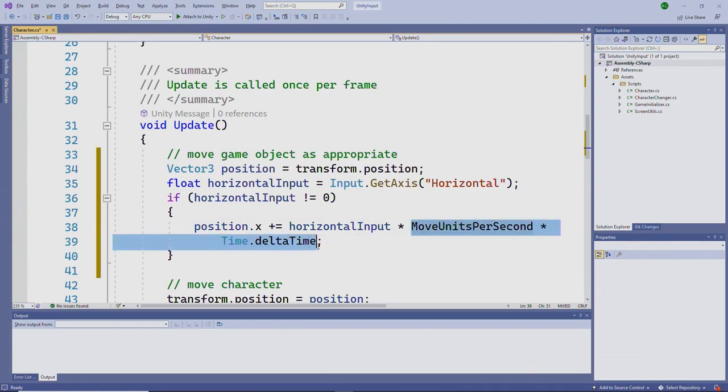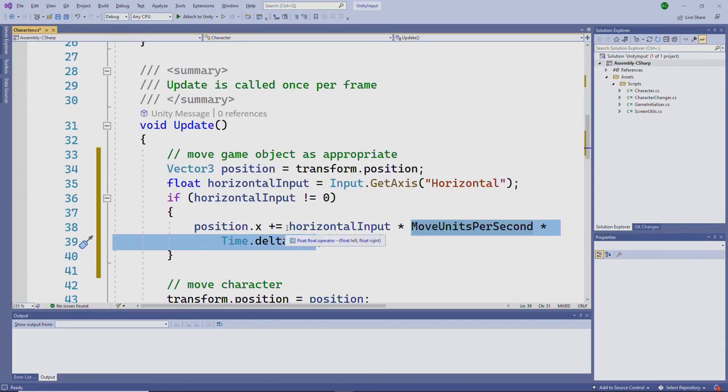But this will then be 5 times 0.1, which is 0.5. So on this frame, I'll only move 0.5. And if it's 0.1 consistently, as we call update, it will take me 10 frames to move 5 units. I'll be moving 5 units per second. If in fact the frame rate varies, that's great. Sometimes I'll move a little further, sometimes I'll move a little less, but over the course of a second, I'll be pretty close to 5 world units.